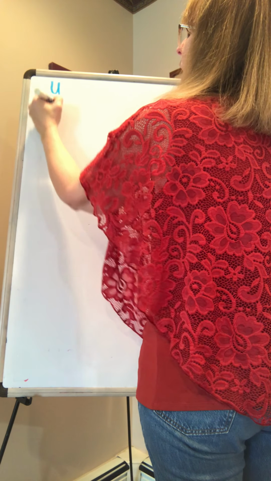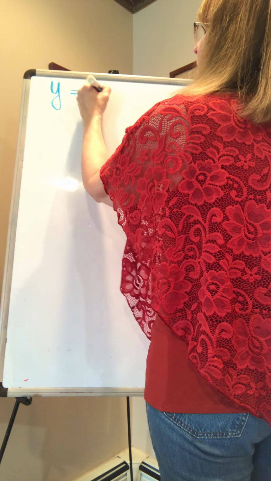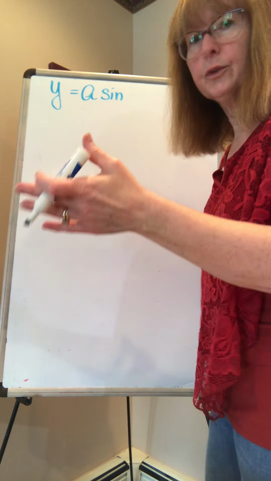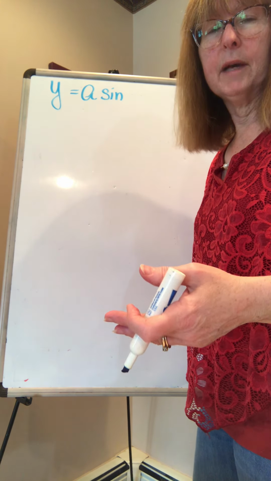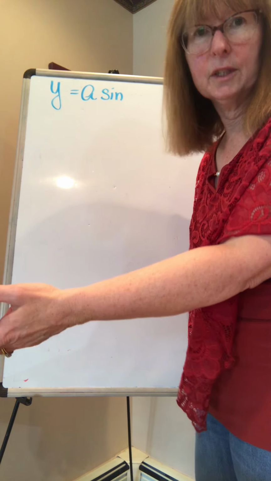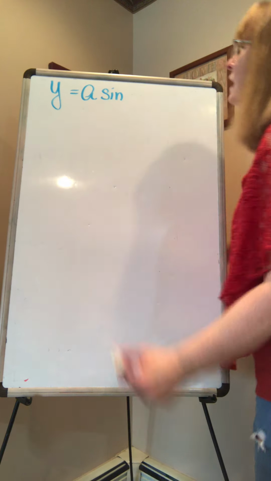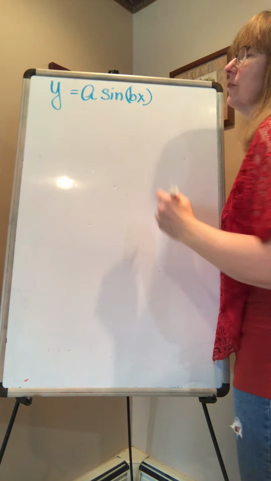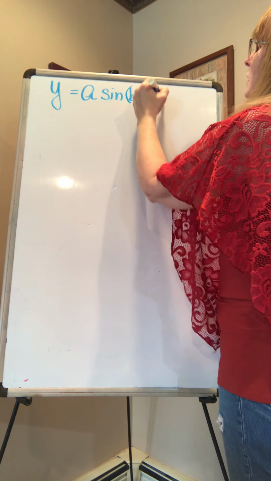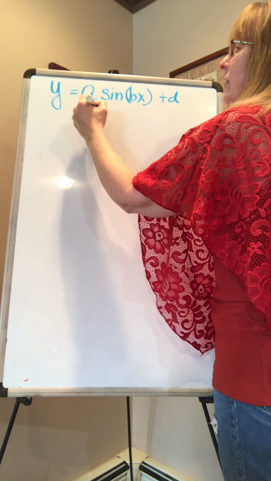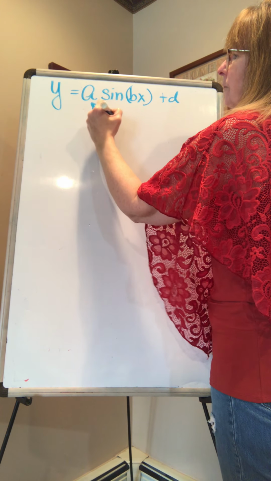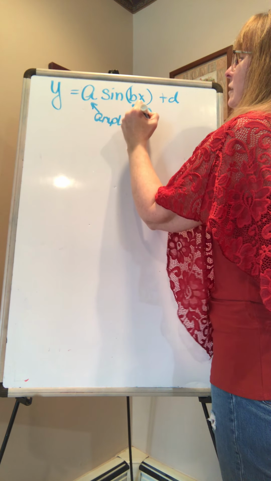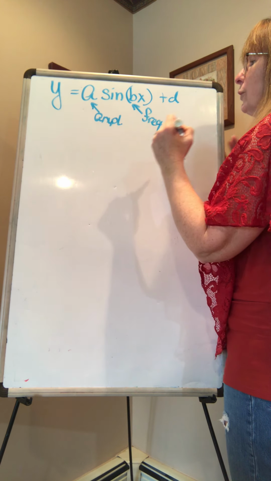If we had y is equal to a, and this could be sine or cosine, sine and cosine are called sinusoidal. It's one or the other, and that's just the overall name. And so then which sinusoidal function are you talking about? Well, then your sine or your cosine. And then we have bx. We don't really do the phase shift, the c, so I'm not going to write it in, plus d. So this again, amplitude, works the same as our vertical stretch. This is the frequency.